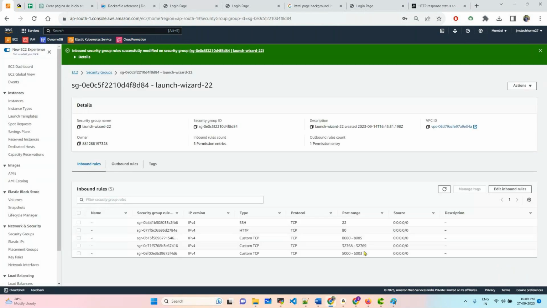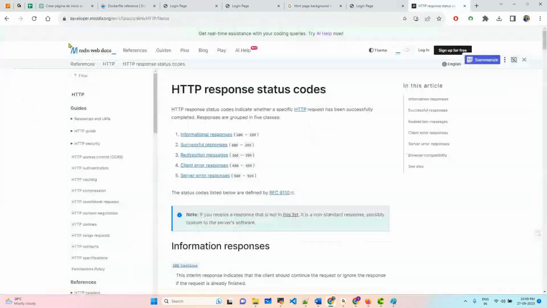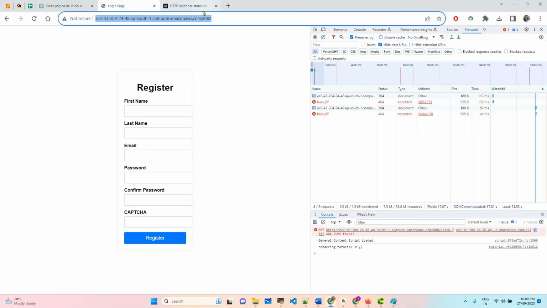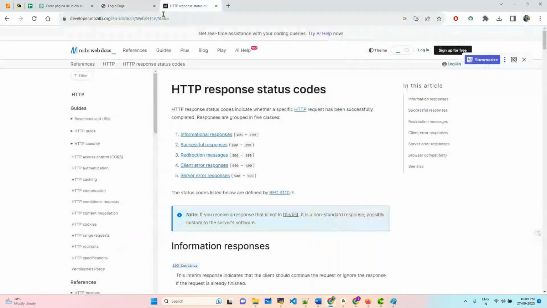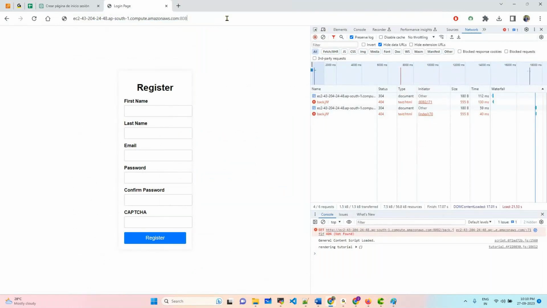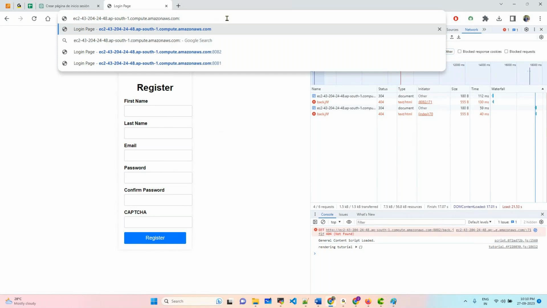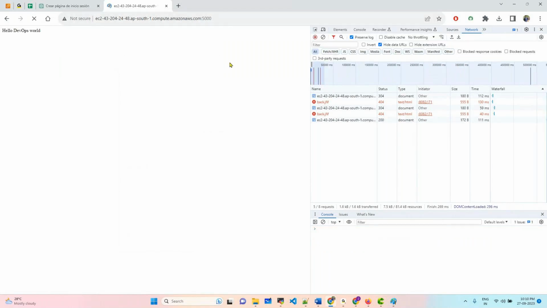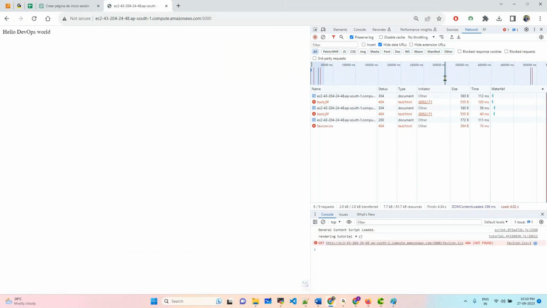Now, the container is running for us. Let's access this container on port 5000. This is the output I'm expecting, and it's coming now.